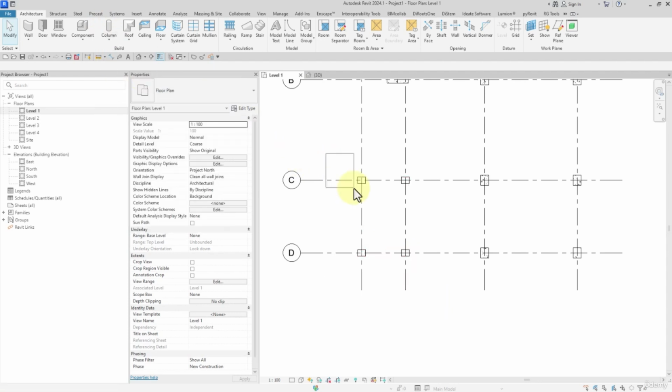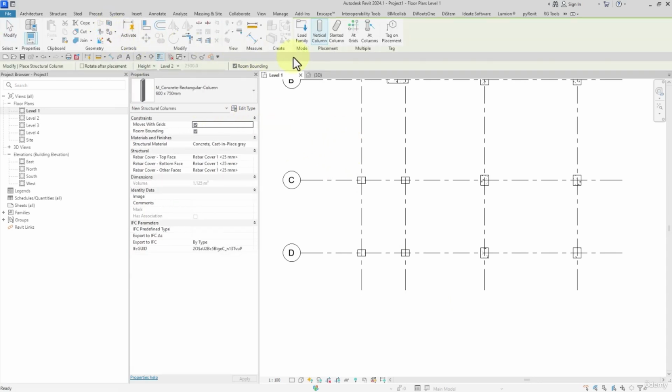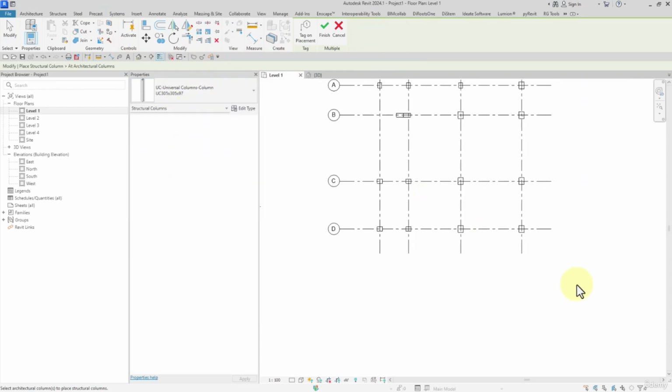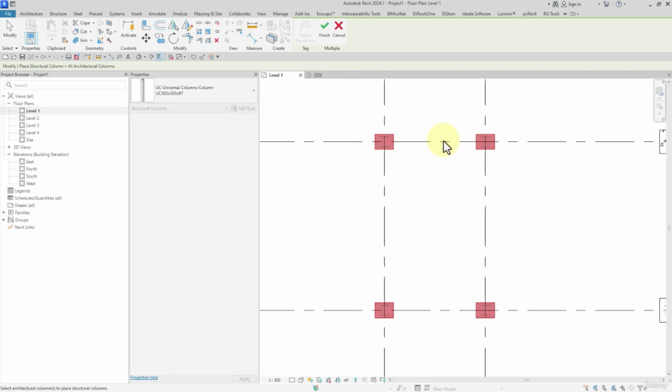So if we want to just add the structural columns inside the architectural ones, we can just click on add columns, and then we can use a click and drag and add the structural columns specifically inside the architectural ones. Watch this.